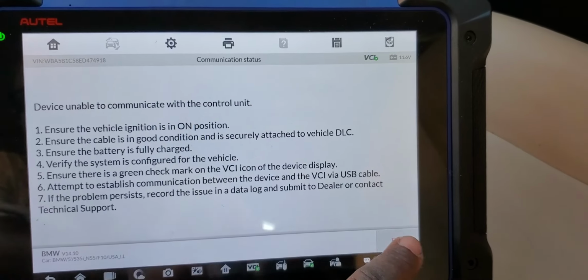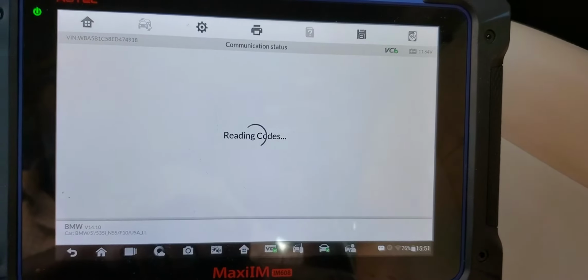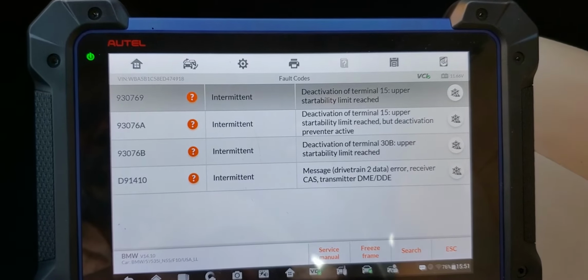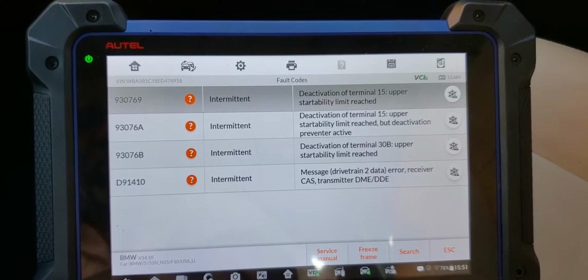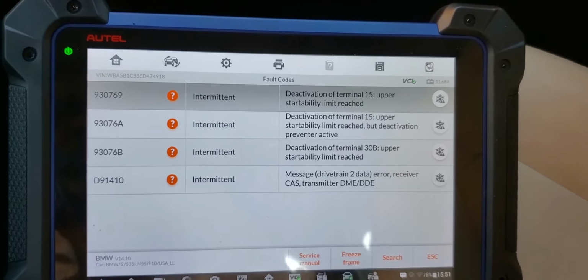Okay, escape. Red codes. Deactivate on about stability. I like it for you, go fast. Already, everything is on my phone. Deactivation.